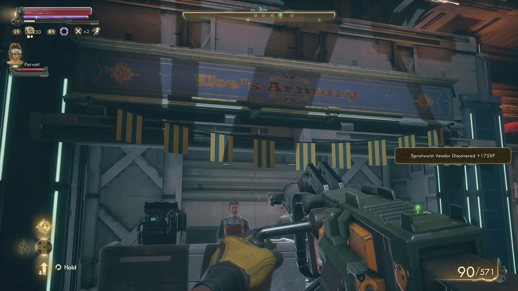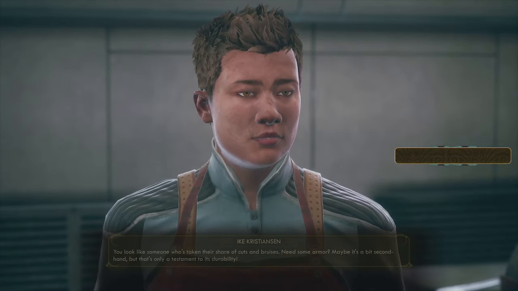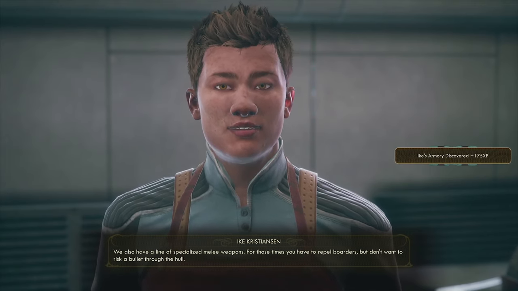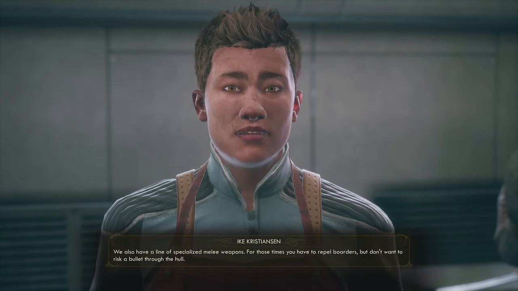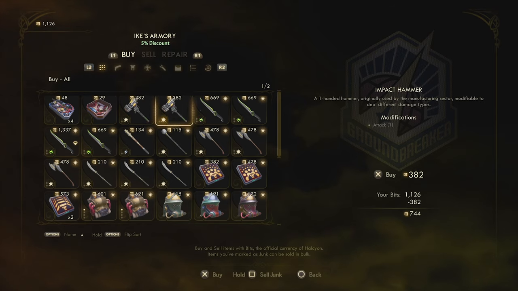The armory. Oh. You look like someone who's taking their share of cuts and bruises. Need some armor? We also have a line of specialized melee weapons. For those times you have to repel... Let me see what you got. Whoa.